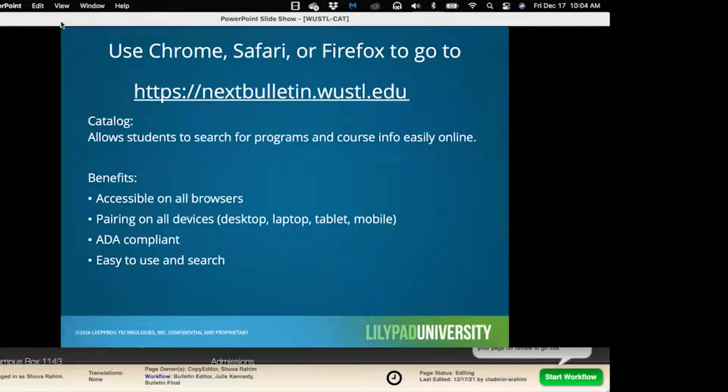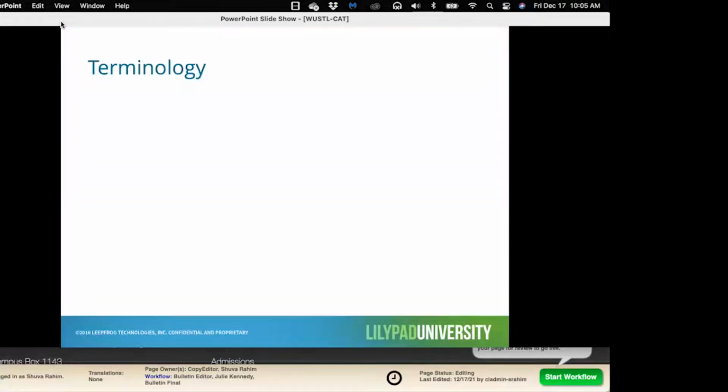It will orient itself based on the size of screen that you're looking at it at. It's also ADA compliant. I will touch on that a little bit later. And then, of course, the easiness of it as far as using and searchability purposes. It's a fairly intuitive place for users, and hopefully it will be intuitive for you as end users as well.